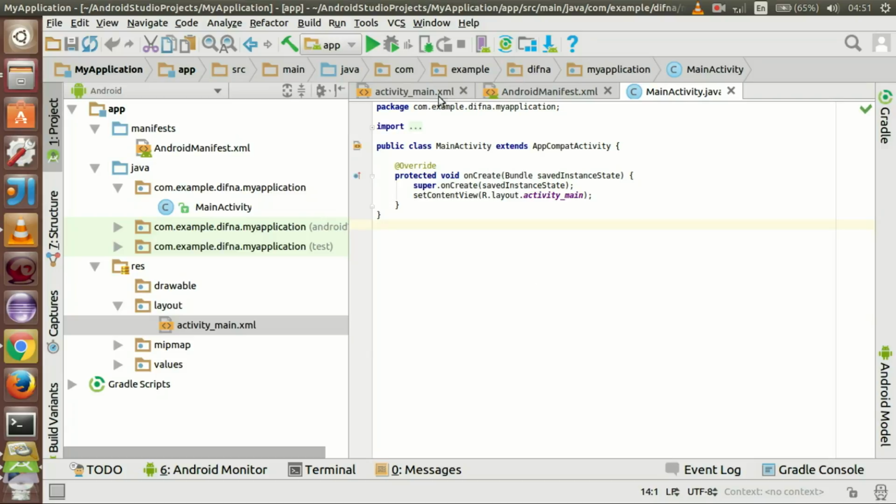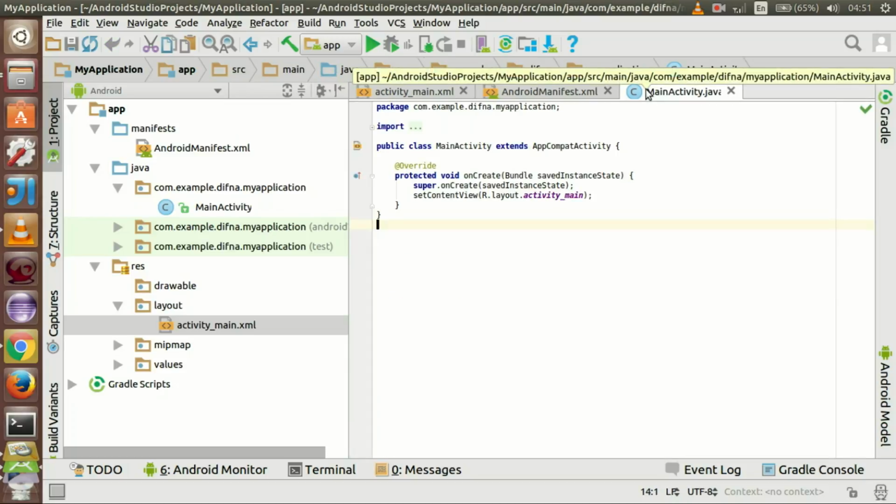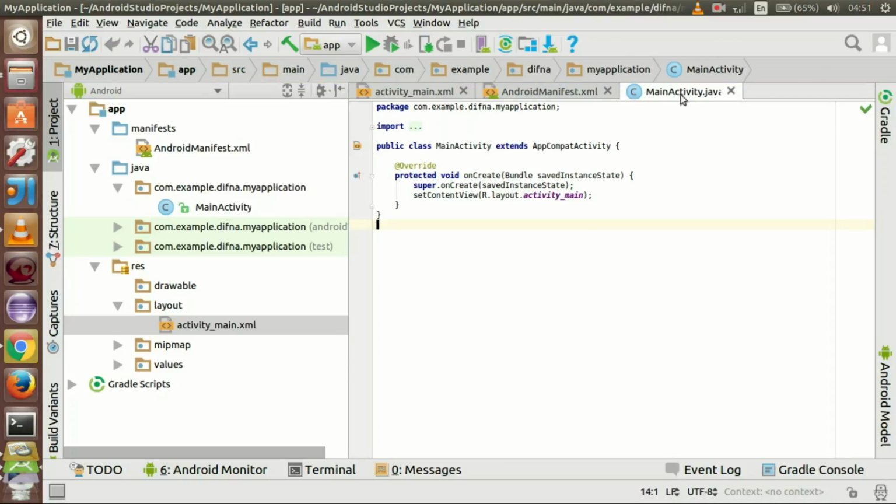So how is it going to take this resource or this button into this Java file? There should be something which helps to take this button from the XML file to this Java file. That is with the help of this, as you can see, R file. R is a Java file. So this is an abstraction between this Java class and this resource.